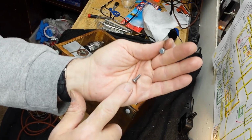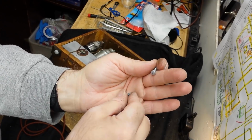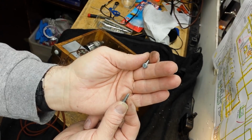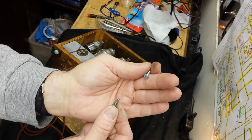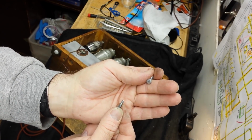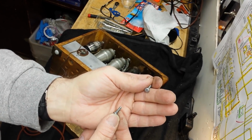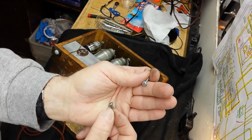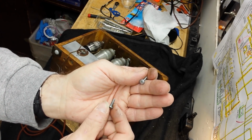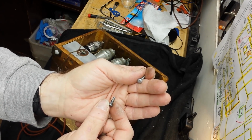This here is a sheet metal screw. You see the coarse threads and the steep pitch angle on the threads? That's meant to bite into a thin piece of metal, grab onto it, and pull it a little bit. Maybe stretch that metal in order to secure this thing into the metal. You almost always want to use a lock washer with these, preferably something like a star washer or a split washer to keep it from turning. It's not the springy action you're after on that, it's the biting action of those kinds of washers, all right?